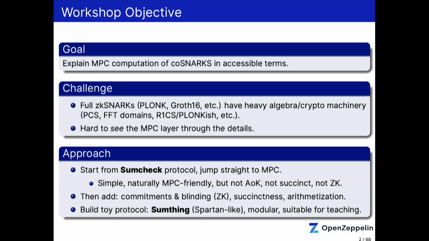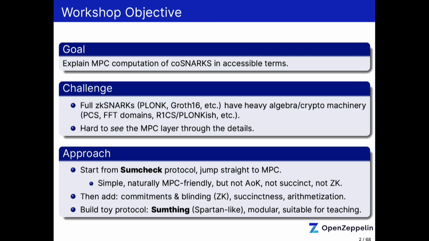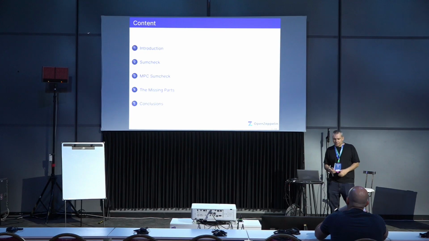And once we are there, then we can introduce all the topics that are related to ZK SNARKs, such as succinctness, commitments, blinding, arithmetization, and this will not be part of this talk. I will mention it only at the end, and the idea is that the toy protocol that we develop is modular enough that you can build on it, and once you're comfortable with MPC, you can also start introducing all those critical components.